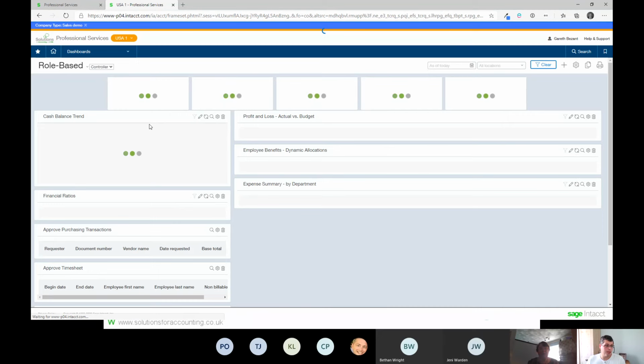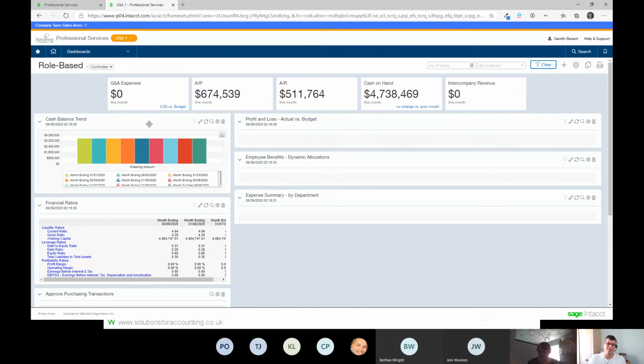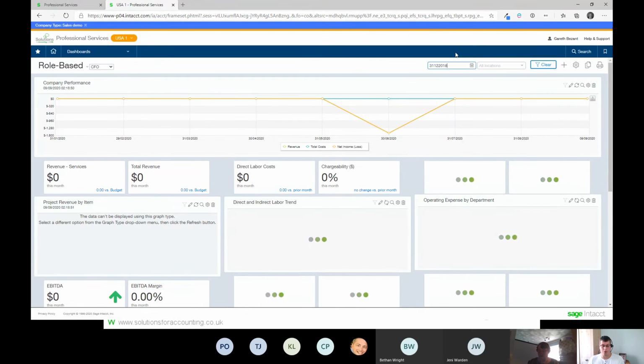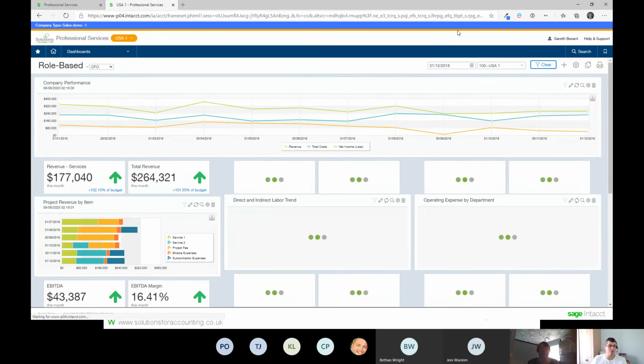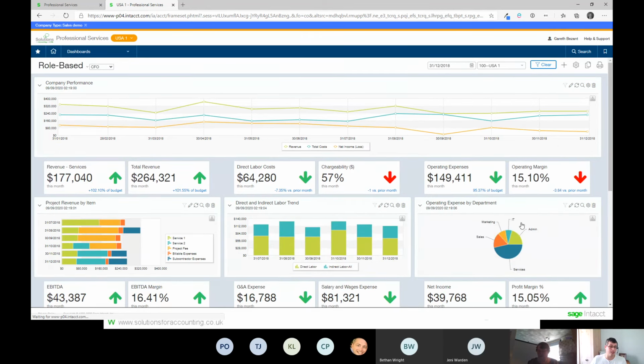I'm just going to load up a dashboard here to show you. What we like to do really is start from the end and then work backwards, if you like. Everything that you put into a financial management system, ultimately, you want to be able to report out on. The reason you're putting all this information in there is so that you can pick up some key metrics and see how your company is performing, see how you can make decisions around what you need to do. And the best way, to my mind, to see that is graphically through things like dashboards. Now, what we've got here is just a snapshot of what you can achieve with these dashboards.